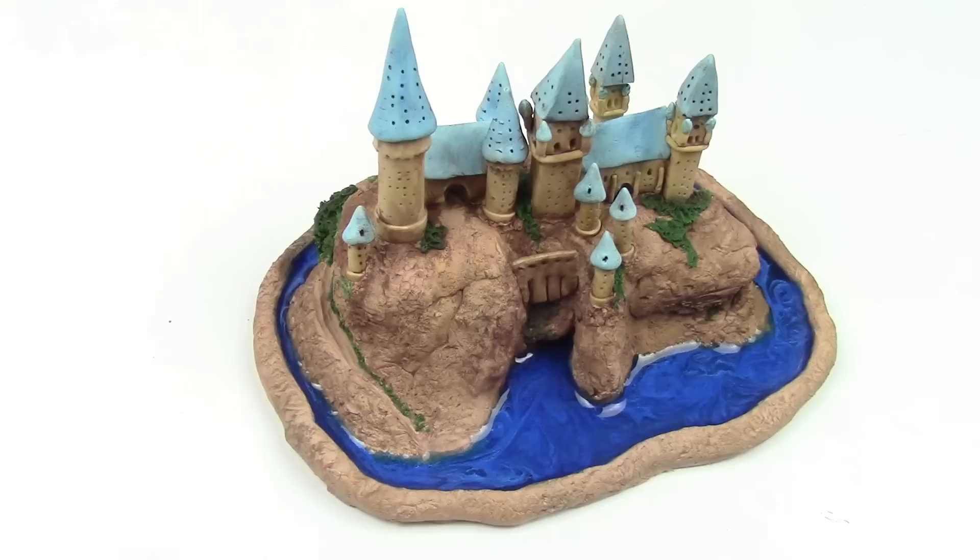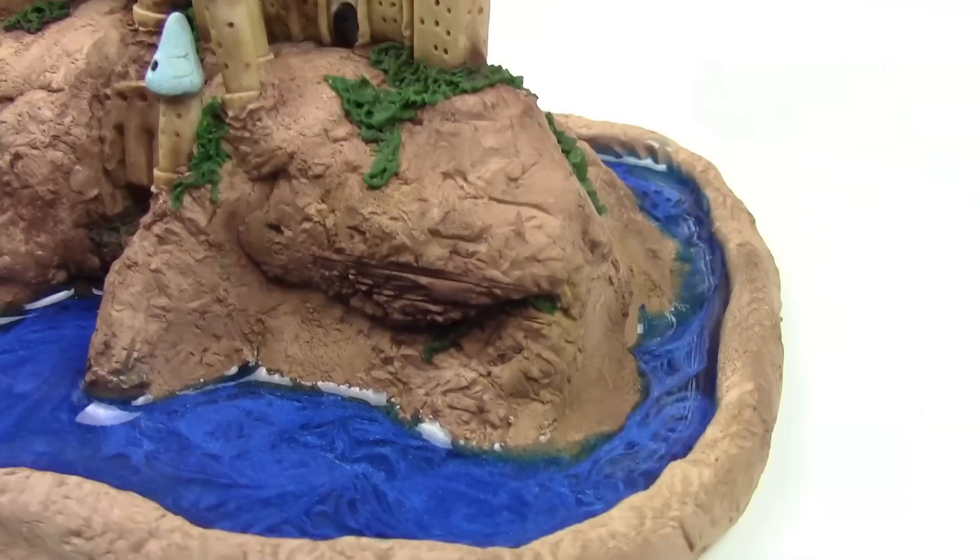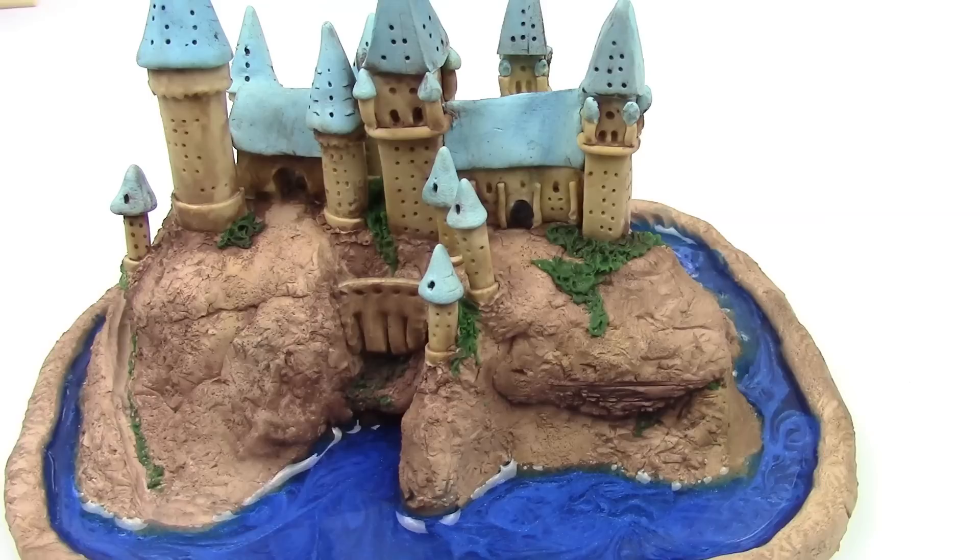For my part, you guys will learn how to make your very own miniature Hogwarts castle. Now obviously this is not to scale and there are lots of buildings missing, but of course that depends on how much detail you want to put into it. I absolutely love the hill and the aged look on the castle. You can of course add a tiny boat and other buildings.